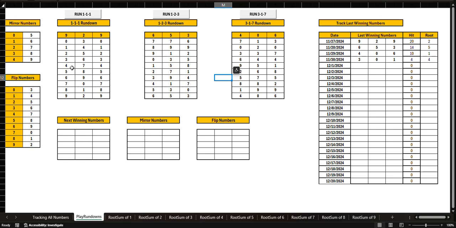Because this is a 111 rundown. 910, 9012, all the way down. Right? It repeats at the bottom. Same thing with this one. Rundown 1, these are all twos, and these are all threes. Then this is the 317 rundown. So if I put 406 here, it'll update. If I put 301, update. See, it changes again for you.